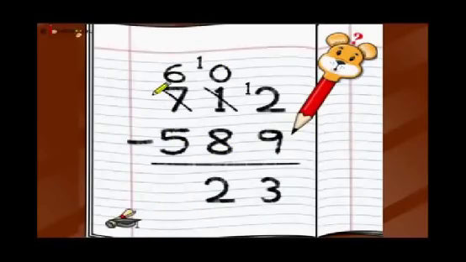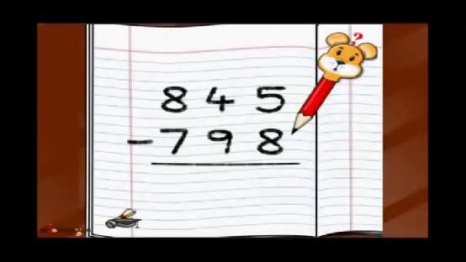Now come back to the 100th position. Don't look at 7. This is crossed. It has become 6. So now do 6 minus 5, which is equal to 1. Isn't it easy? The concept of borrowing you did at the 1's position, you did exactly the same thing at the 10's position. And it got done. Right? But remember, you have to cross this out, otherwise you will get confused. You will continue to use those numbers. Let's take another problem. Okay?